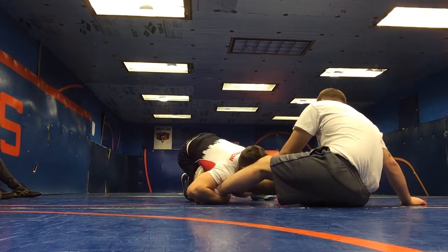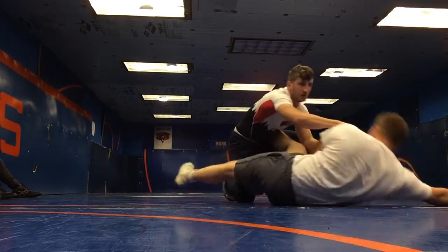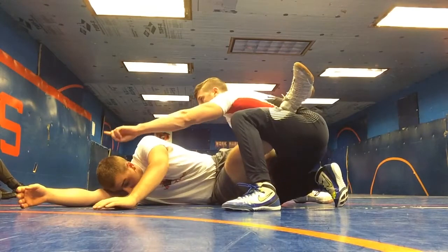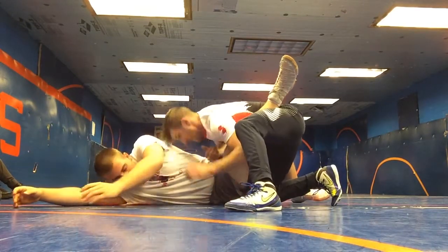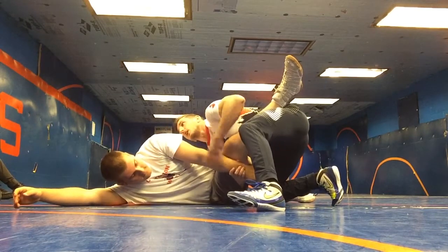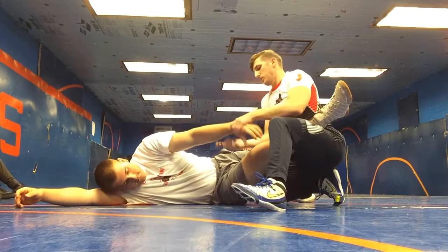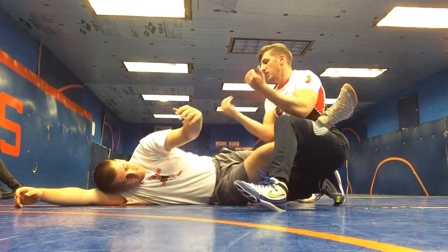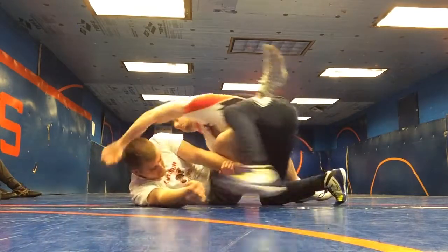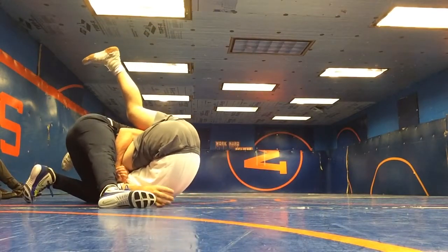Off that, I pick a leg — he's going to belly out — and I shelf it up. My leg, chest, and arm have it shelved. He's trying to square up, so I keep his legs split with my body. Once I can get a hand, I grab his wrist and pull back toward me. The arm on this side, keeping the leg split, grabs his arm — you can hold the wrist with thumb and little finger around the ball joint, or do a bicep curl grip without your thumb. I pull it tight to his own leg, reach for his head, step up, lock it up, take a grip, walk with his head, drop the hip, and hold it.